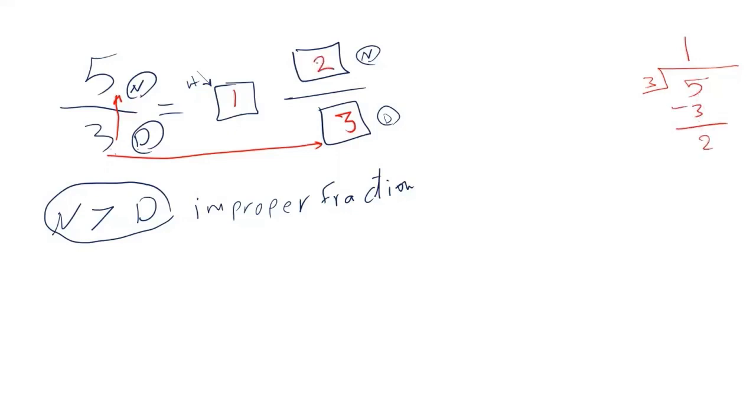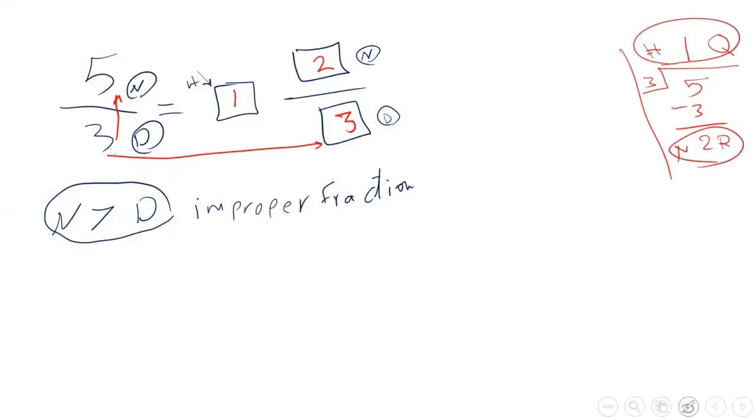The remainder will be the numerator. 5 minus 3 equals 2. So I'm going to count how many 3 are there in 5? Just 1, and remainder 2. Where does it come from? 5 minus 3 equals 2. Or make long division. This is the quotient, it will be the whole number. The quotient will be the whole number, and the remainder will be the numerator. This is the main idea of the lesson today: transforming an improper fraction to a mixed number.